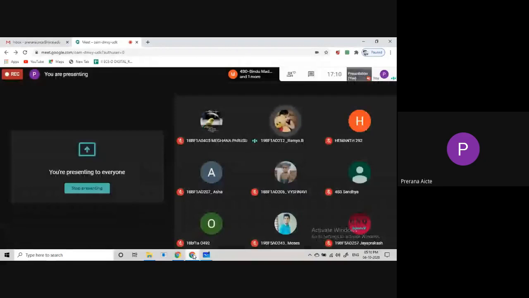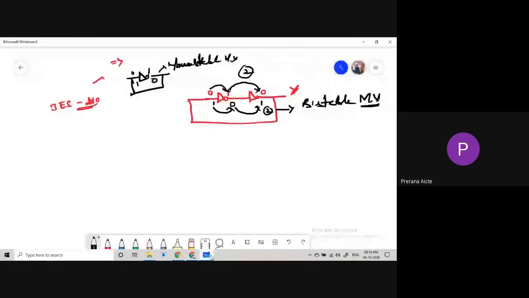So how many changes are there? 0 is changed to 1 with 1 time only, right? Yes, sir. 1 is changed to 0. So here also 1 change is there. Mono is nothing but 1, right? The meaning of mono is nothing but 1, right? Yes, sir. So that's why this device is nothing but a monostable multivibrator. Is it okay, ma?